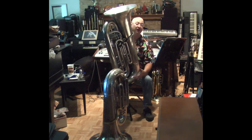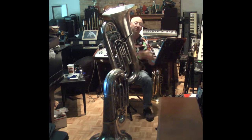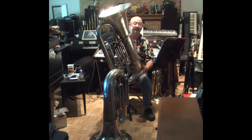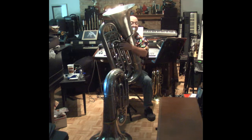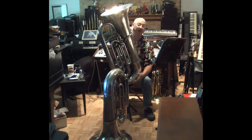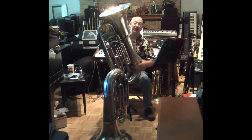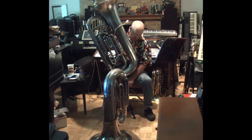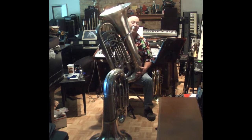A little less bright, a little more mellow, a little more of an orchestral sound. If I brought out the Rose Orchestra, which is really big and really deep, it would be even darker and even more mellow. So think about that. Don't just have one mouthpiece, have multiple mouthpieces. Have one that's bright for band work, one smooth and mellow for orchestral work. All right, one more, and that'll be it.